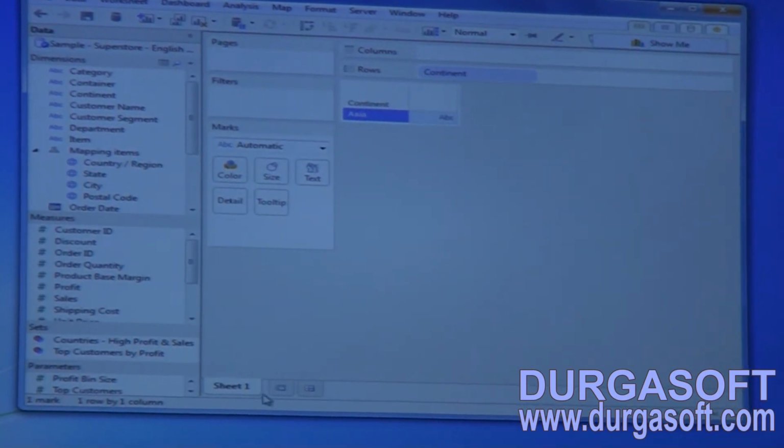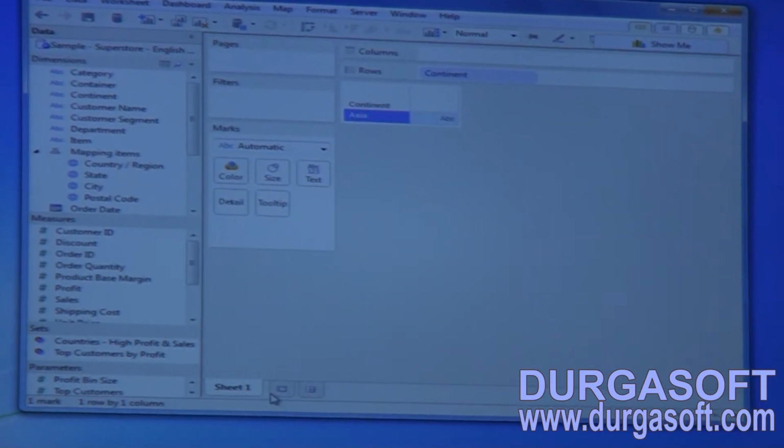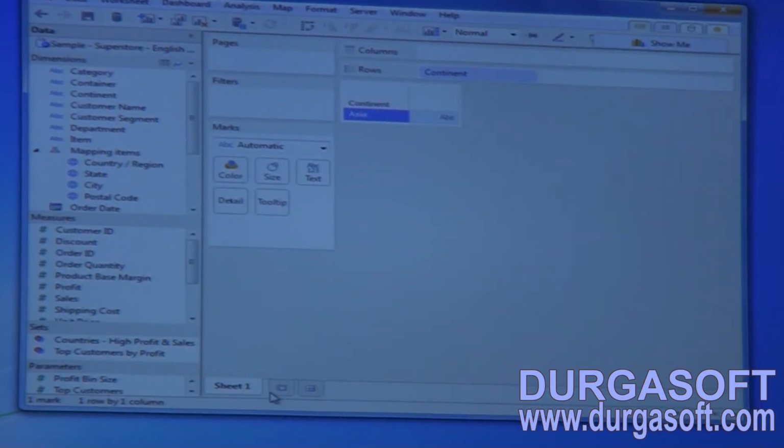And let me show one thing. The data source level filter is common for all the worksheets, right? Let me show you. Now we are going for the new worksheet. What is this button? According to the naming conventions, we have discussed it as part of that session. If you are not feeling comfortable with it, please go and refer to that one, so that it will be very clear to you. Now let me go for continent and drag and put it at the row shelf.